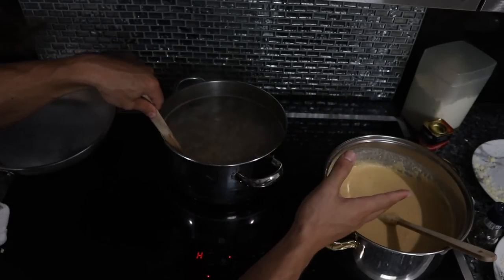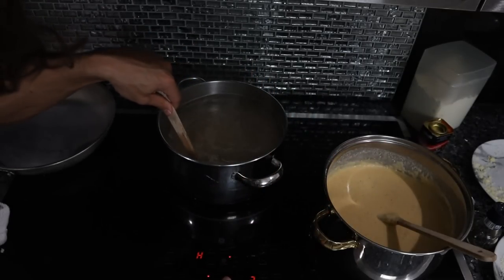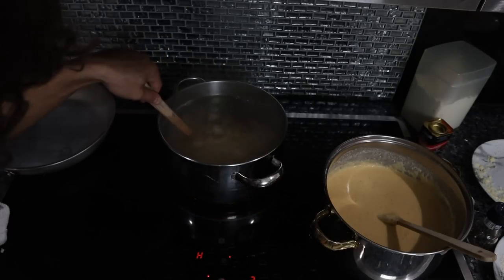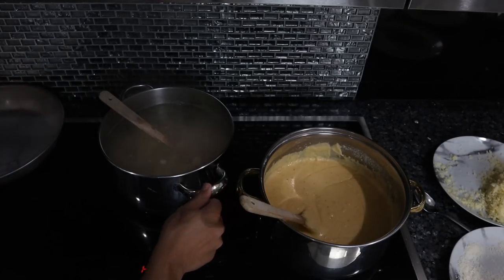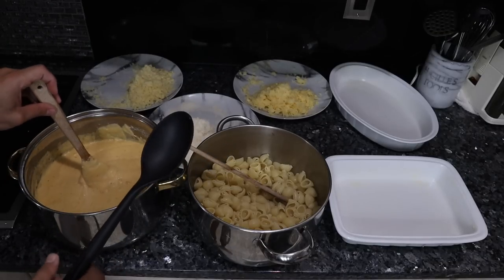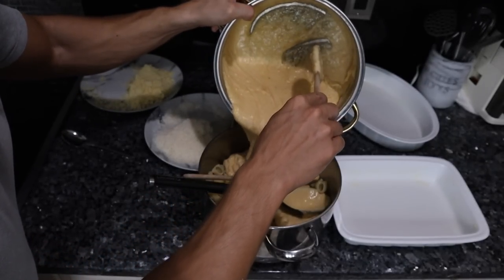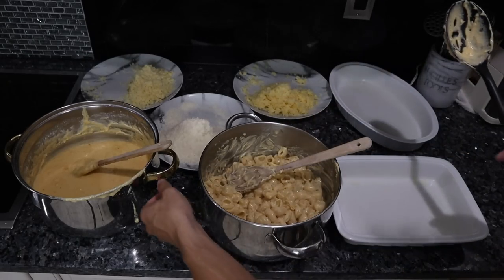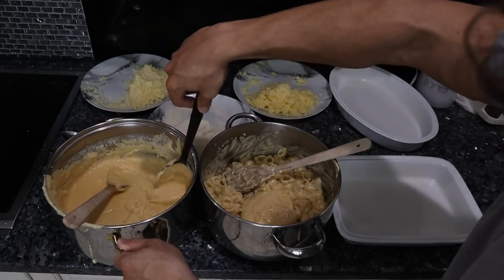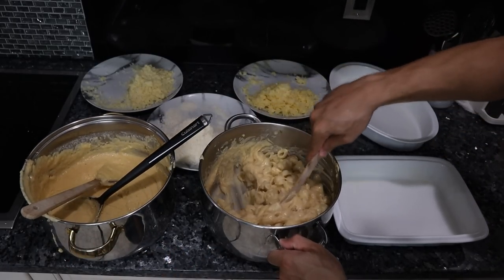There are two options: we can just mix the cheese sauce with the pasta for a stovetop mac and cheese, or we can put it in the baking dish, layer some more cheese on top, and crisp it in the oven. That's the more traditional approach and comes out a little bit nicer, so that's what we're going to do today. Since we're baking the pasta in the oven, we want it al dente. As with any of these healthy, nutrient-dense recipes, the goal is to use the pasta or grain as a carrier for the animal food, so if we can overload the cheese a bit, that's what we want to do.